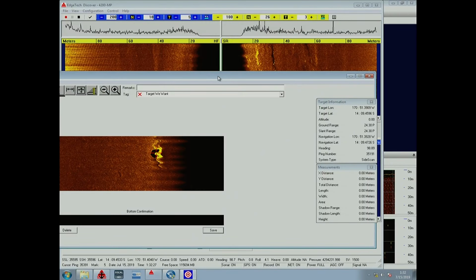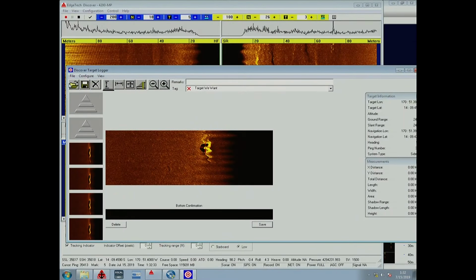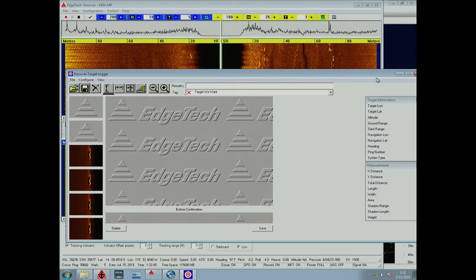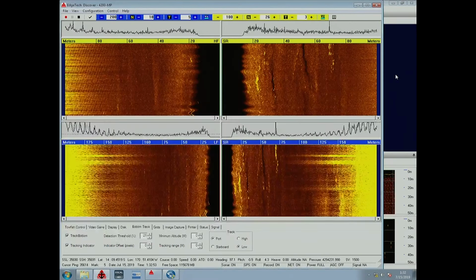No, I think we're talking about this target here from the EdgeTech. Okay, I think we're good. I wonder if I could, from this distance, get a better color balance. I would go here first. Well, let's do this.